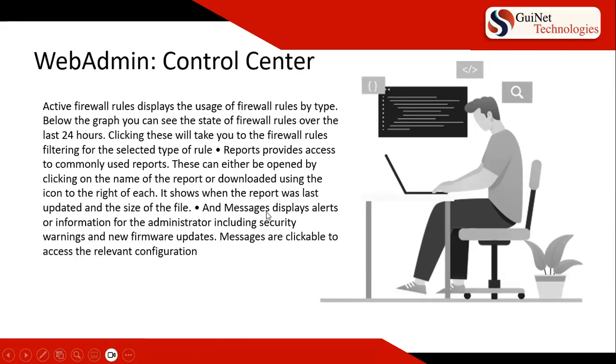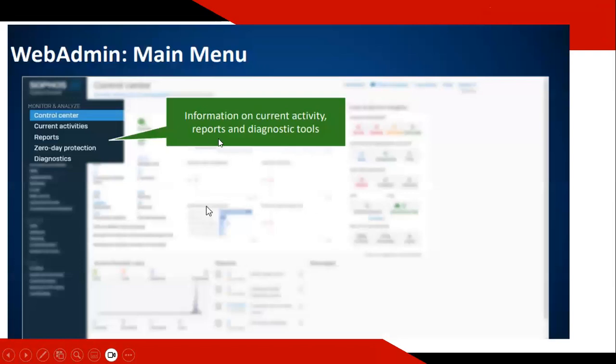All right, so we discussed the main menu in the last session. Why is this one important? When you are managing the firewall, when you log in the first time or whenever you log in, you should be aware of which part to look at first. Let's say in case of troubleshooting, you can first go to monitor and analyze, right? So we'll see what options are available. But we have control center, which we saw the first time. We will see the current activities, what live activities are going on on the firewall. That will be seen under live current activities.